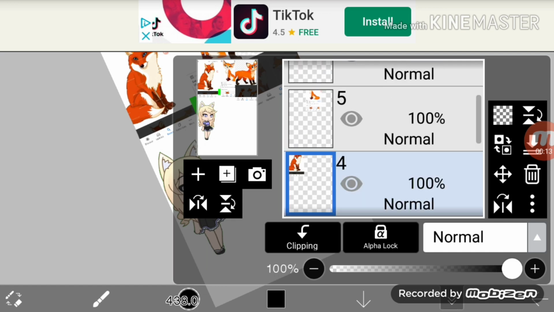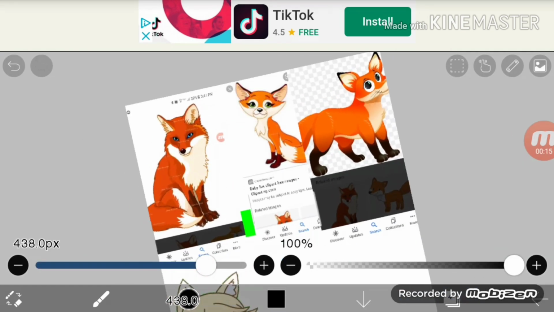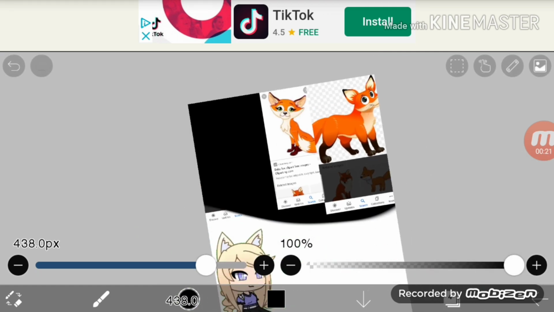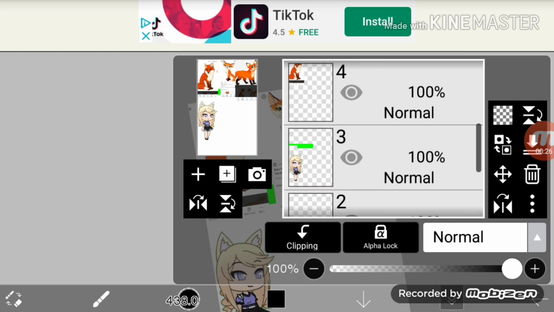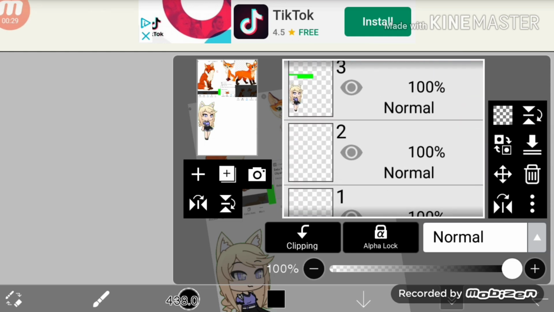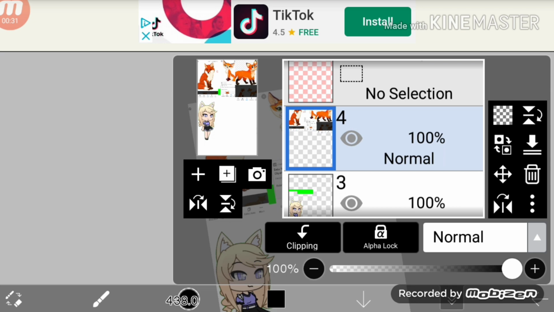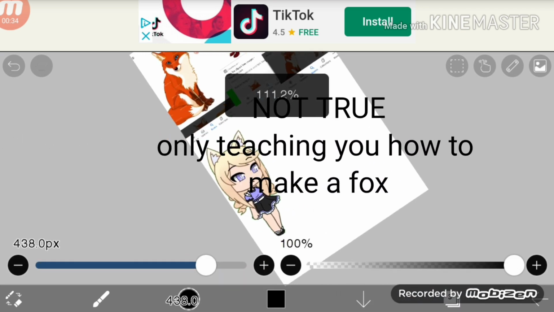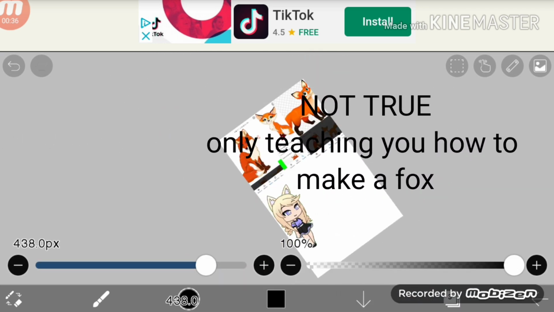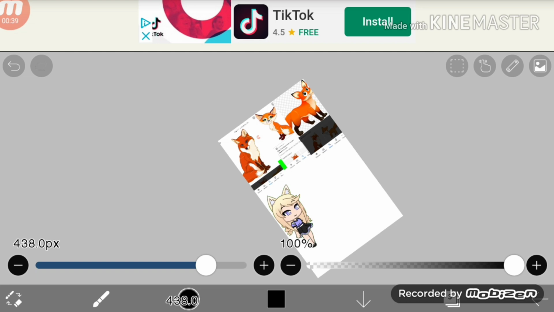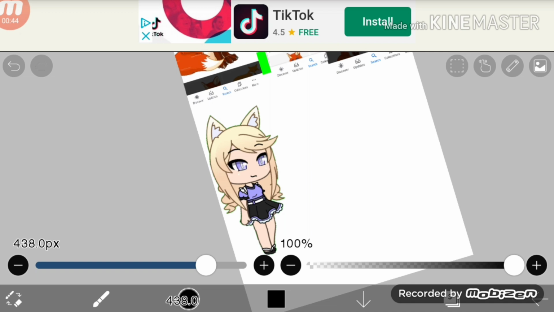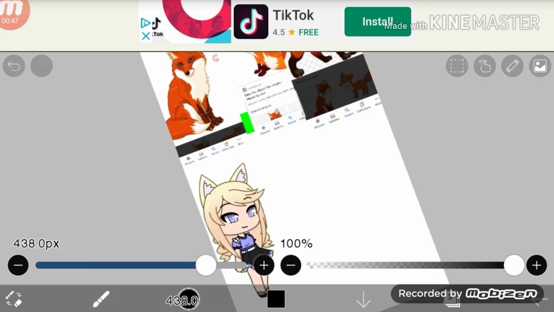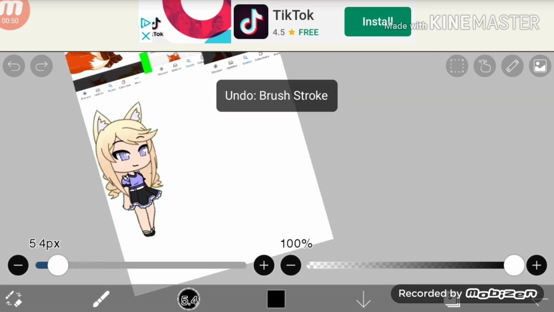Hi. So, as you can see on the screen right here, we have three foxes for 3 examples. You always need your examples when making a prop. I will be showing you how to make 2 types of props today: animal props and object props. So we have our foxes here, and we have our girl here. You do need your gotcha character because it will show you the proportions of how big you need the prop.